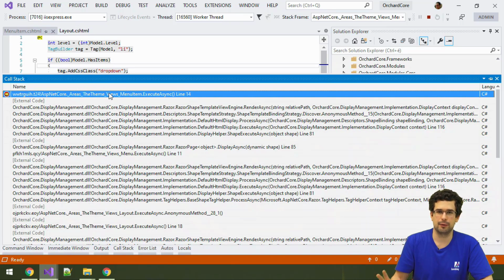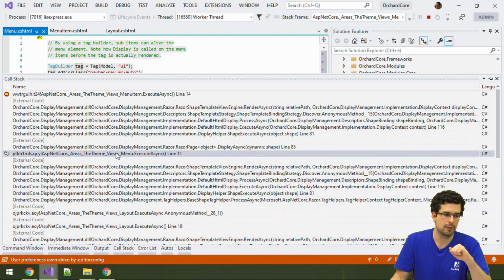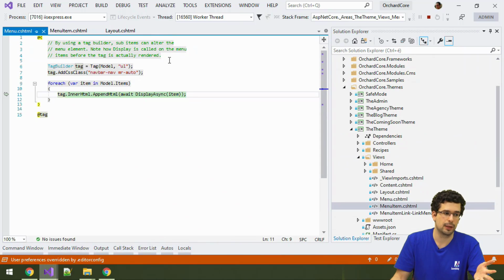These are a bit scary names because, you know, these CSHTML files are compiled to C# in the end by the Razor compiler. So there are classes and whatnot generated automatically, but the names are telltale nevertheless. We know that, well, this is menu item still. Then there are a lot of things that we don't necessarily care about from the inner workings of the Orchard display management. And the next interesting thing is that there is a menu templates entry here, and here we are.